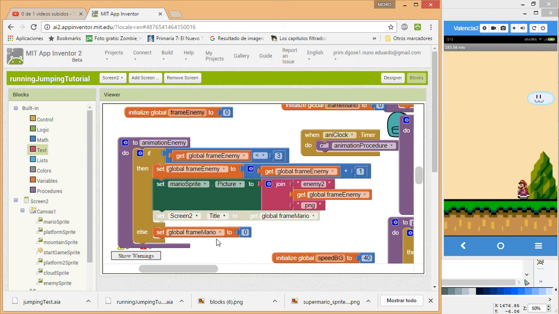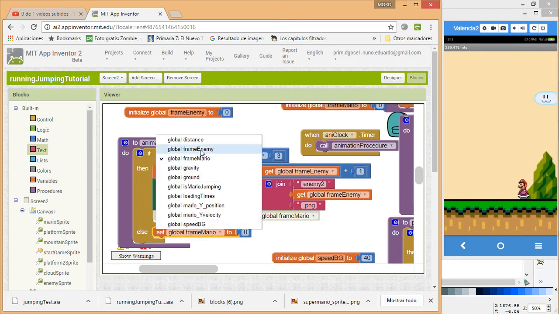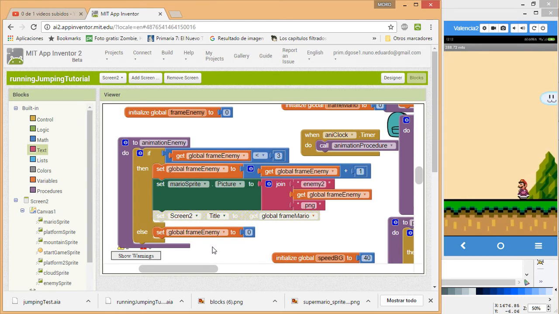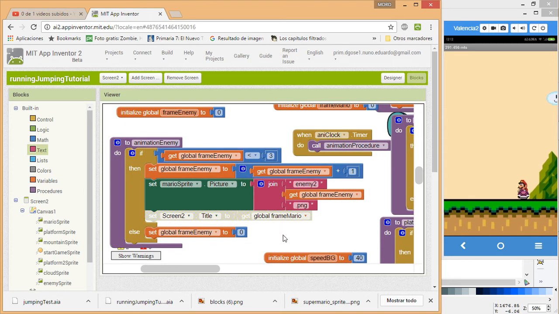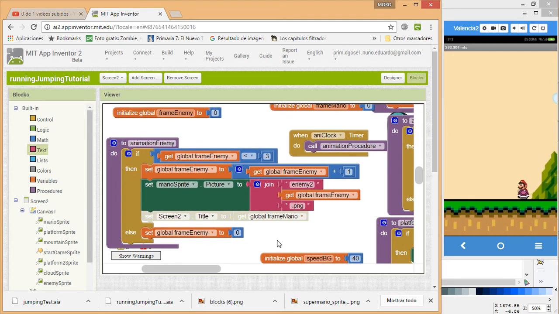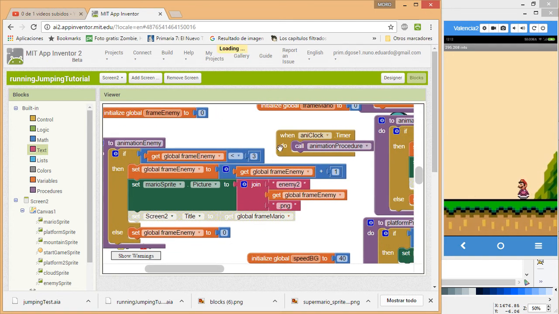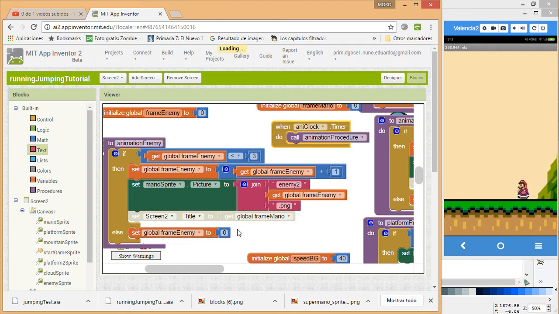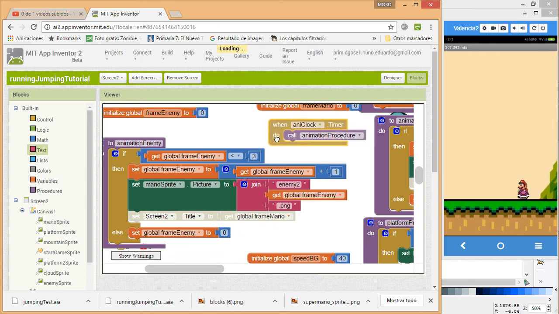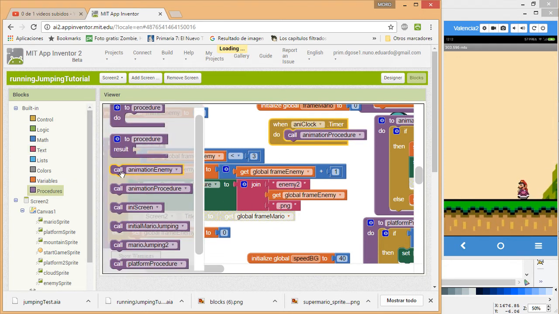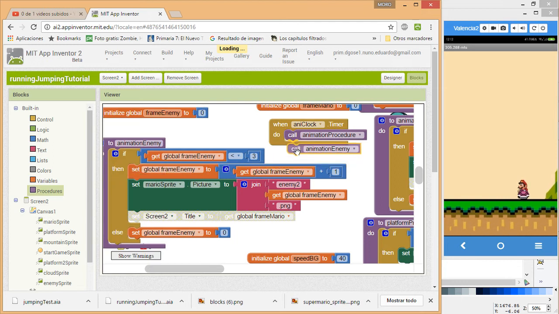That's the idea. Then we just set the frame enemy to 0. And then we are just going to call this animation here using the same clock. I guess no problem with that.